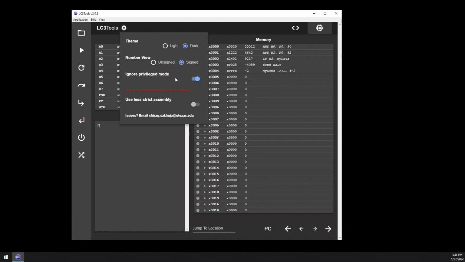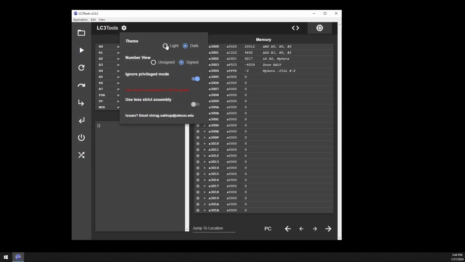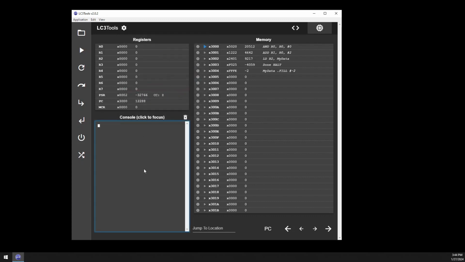These are features that we're not going to be using, and they produce some strange output that we really don't worry about too much in class. So in addition to these settings, which you must set, you can also switch between light mode and dark mode. Dark mode is my preference, but you can choose whichever you'd like. And now those settings are going to be remembered each time you start this up on the particular computer where you made those setting changes.